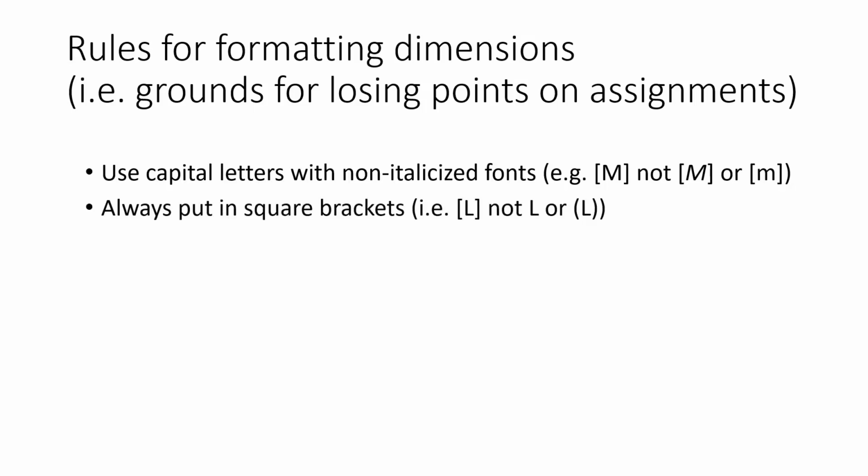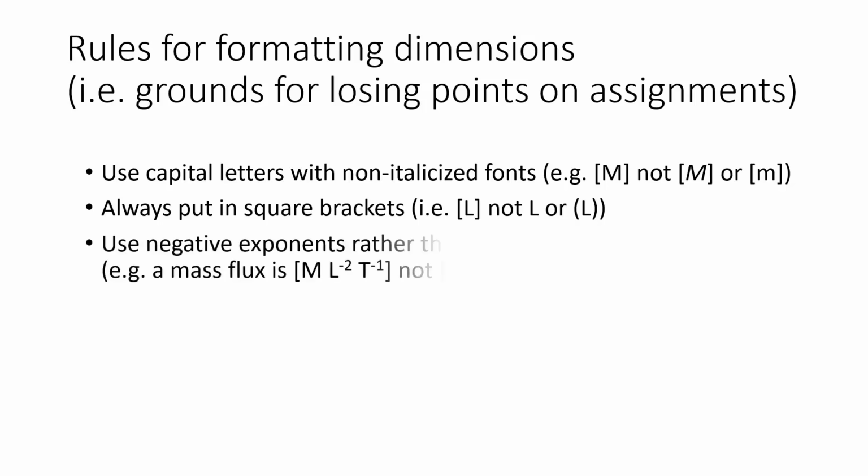Always put dimensions in square brackets. That keeps them separate from variables. So that, again, it helps you not get confused between a dimension and a variable. That's pretty important for dimensions like capital L, since L is the same abbreviation we typically use for liters as units. So in order to make sure you're not getting that L for length confused with L for liters, you put it in square brackets, and you immediately know the difference. So those square brackets are extremely important.